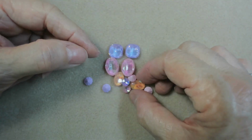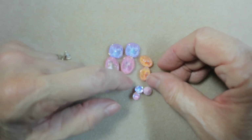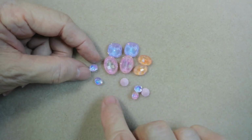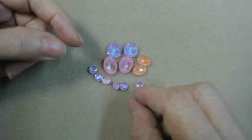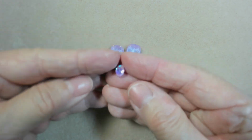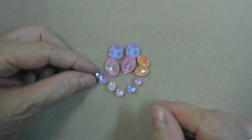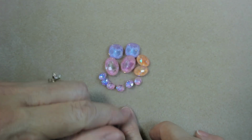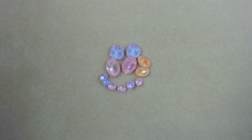And these are smaller ovals of the same. But this is more of an orange, like an orange sherbet color. And then we have some 8mm chatons here. We have pinks and lavenders, it looks like. Those are just beautiful. Very nice mix of colors, and you can make some very beautiful pieces with this. All right, that's our mix for Krakowski crystals, and let's see what's next.